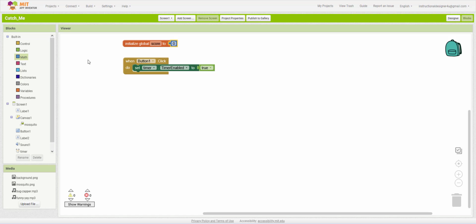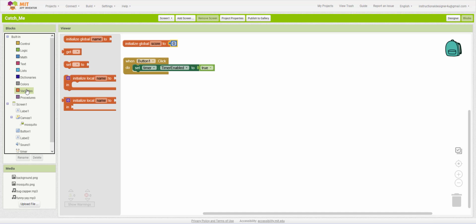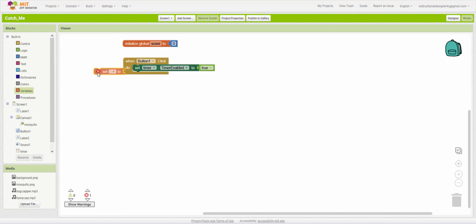And just to make sure that every time we start the game again, we want to reset this variable. So set global score, this is our variable, to 0. Right click, duplicate. So this is when we start the app, and this one every time we start a new game. It will reset the variable.